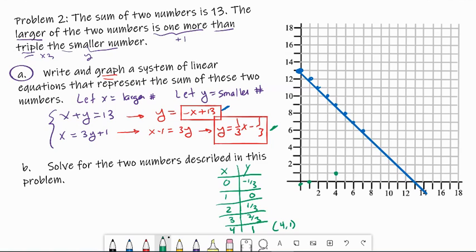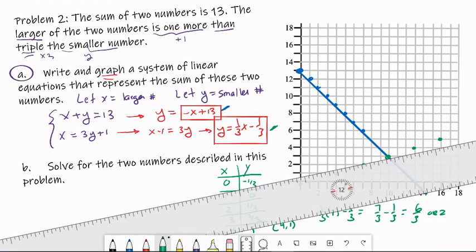And you can keep generating a table of values, but now we should be able to pick up that every third point after 4 should be a whole number. So for instance, if we plug in 7 for x, 1/3 times 7 minus 1/3 would be 7/3 minus 1/3, which is 6/3 or 2. And that makes it easier to graph. So every third number over, it'll go up 1 on the y-axis. And now we can connect these points with our straight edge.